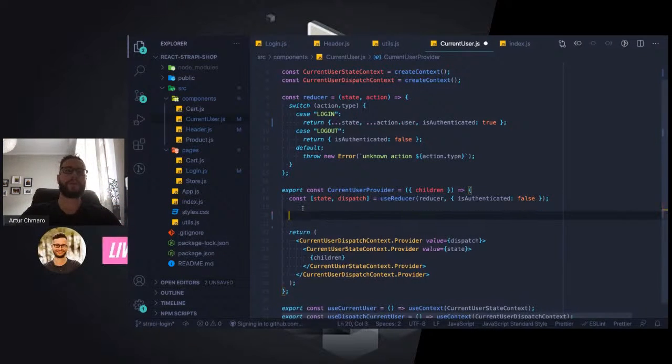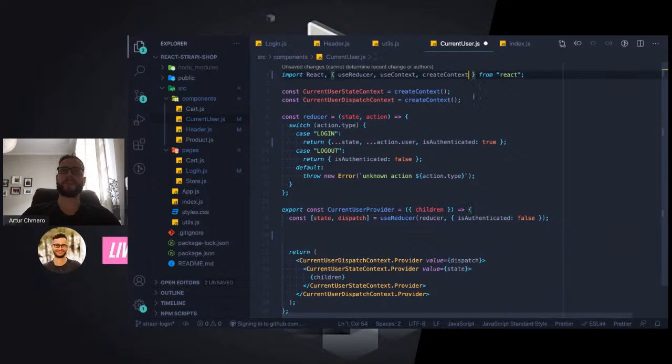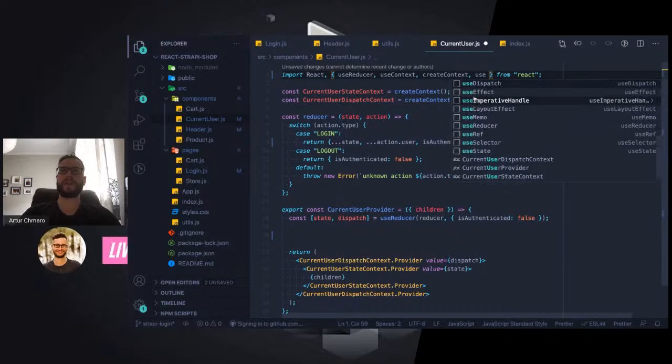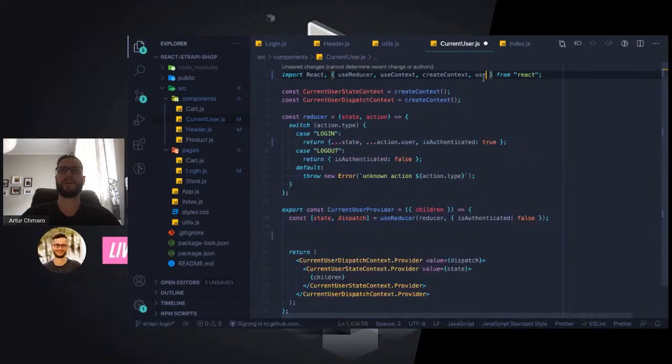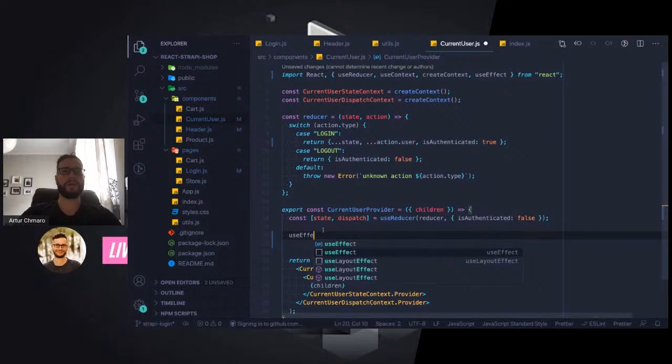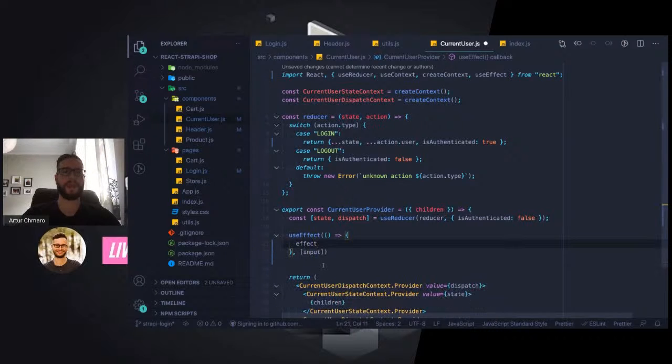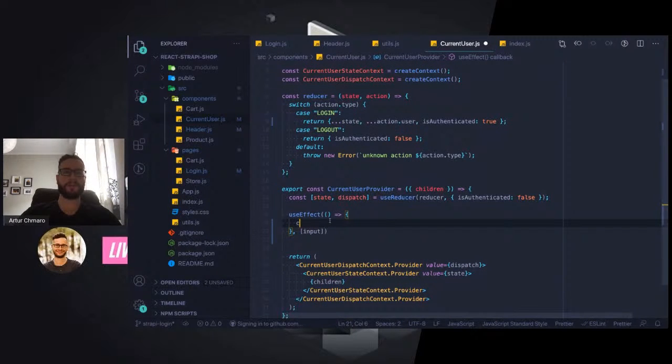So for that, we'll use useEffect. useEffect is another hook. As you can see, we have a nice collection of hooks that we are using here. Now, we'll write the useEffect here, and we don't need to clean up. We just need to write an effect. It will have inside an asynchronous function. We will call it fetchUser. It will be an async function.